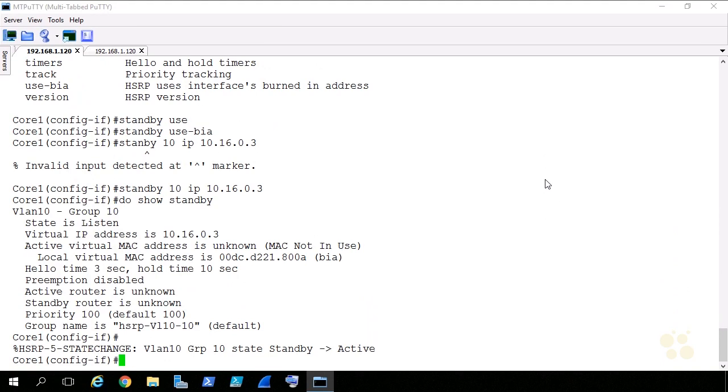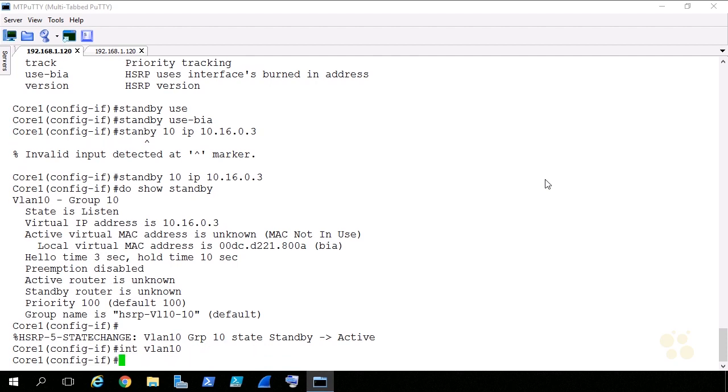Perfect. So now as a test of our fault tolerance, though, let's go back to Core 1. And we'll take that VLAN 10 interface, which is currently active for the HSRP group, and we'll just disable it completely. And then we'll watch and see whether or not Core 2 and its VLAN 10 interface takes over as the active router for the HSRP group, which it should. Let's check it out. So up here on our admin computer, logged on to Core 1, I'll make sure we're inside of VLAN 10 interface configuration mode. And let's go ahead and do a shutdown and press enter.